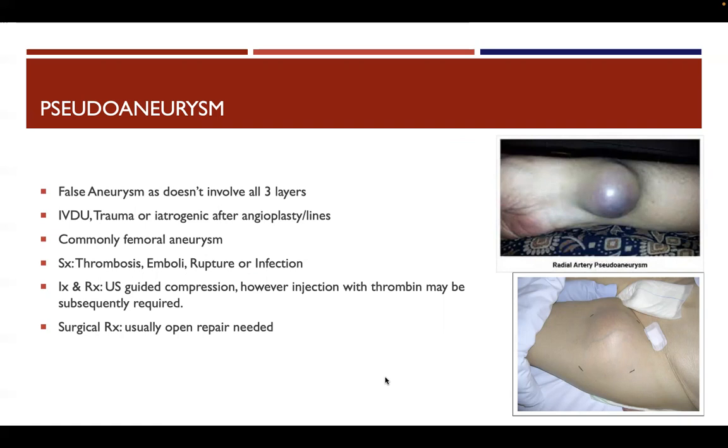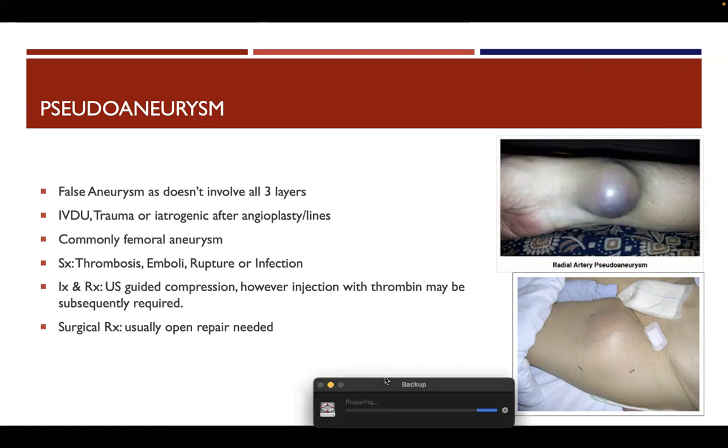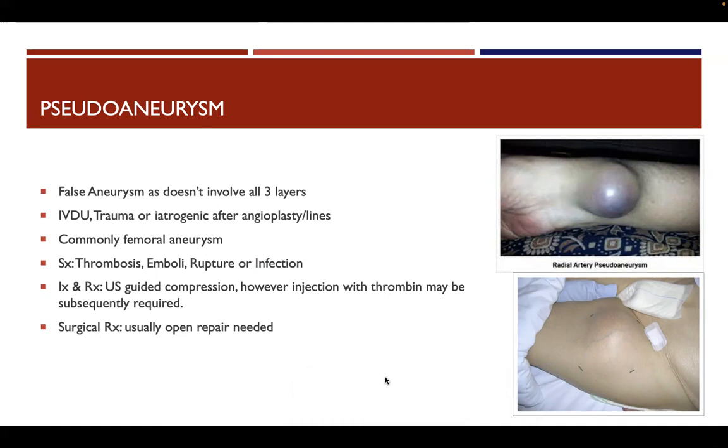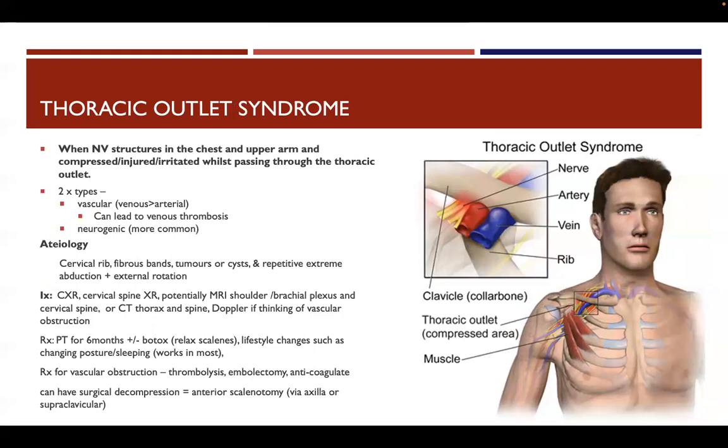However, in some people, there's a risk that you're going to create a thrombosis in that area and then have the problems like trash foot that we just spoke about. So that's quite a in-depth conversation between your seniors, really, to decide whether or not they're going to break down clots or whether they just do an open repair. They won't go back often with interventional radiology in this area because that's often what has caused the issue in the first place.